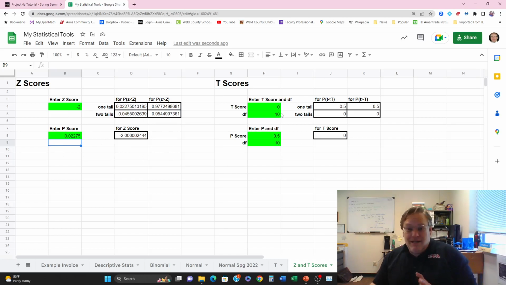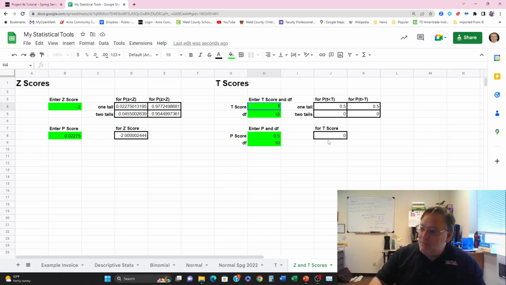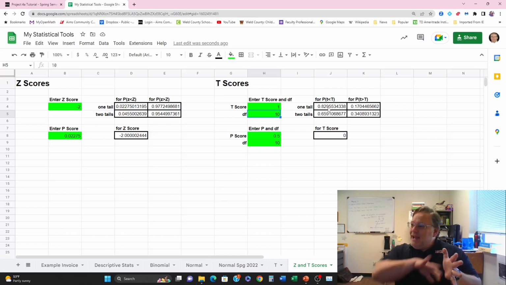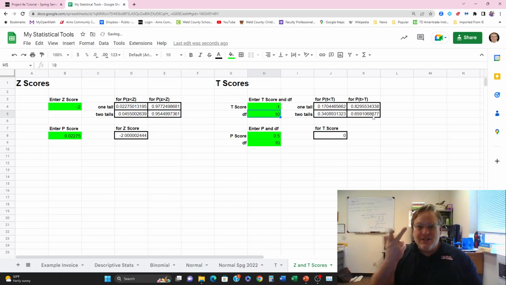All right, and the t-score side acts the exact same way. You're just using a t-distribution, which means that you not only put in a t-score, you also put in degrees of freedom. That's just another parameter that you have to put in for the t-distribution here. But in the same way, if I put in a t-value of 1 here, the numbers are close, but they're slightly different from what you have for the normal distribution. Now it's 83% of the area that's to the left, with 17% of that area being to the right now. And of course, if I go negative, then these things just reverse here. Now it's 17% on this side and 83% on the other here.